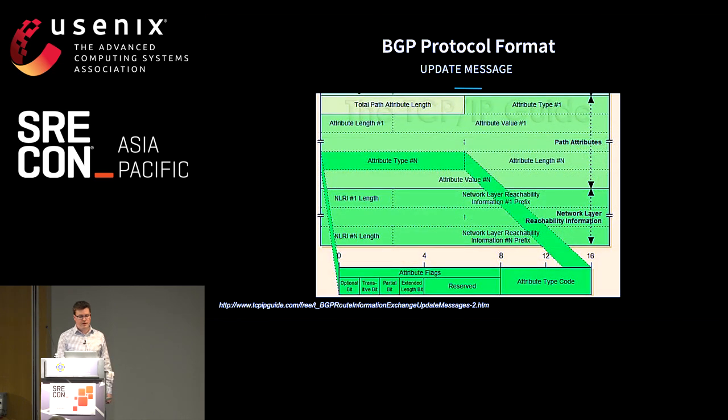For the update message that contains advertisements, it's much more complicated. There is a bunch of attribute flags for a route, and you can add various parameters to these advertisements. It's probably too much detail for this talk, so I'm going to skip past it. But basically, you're only adding one advertisement message.